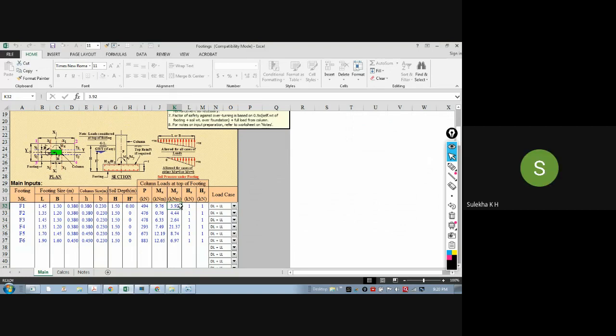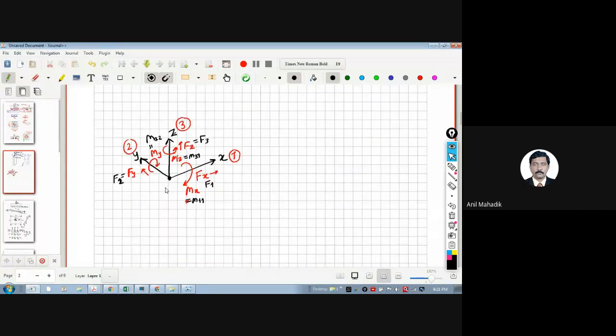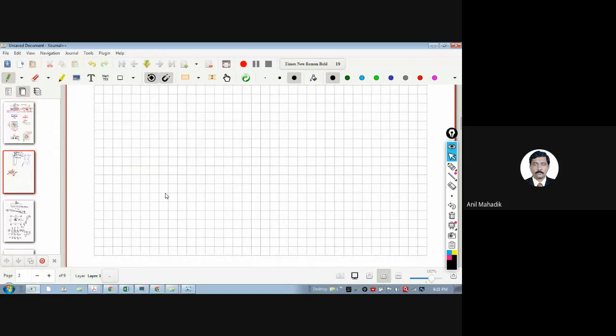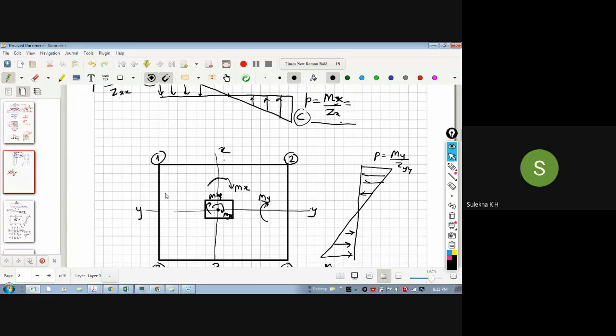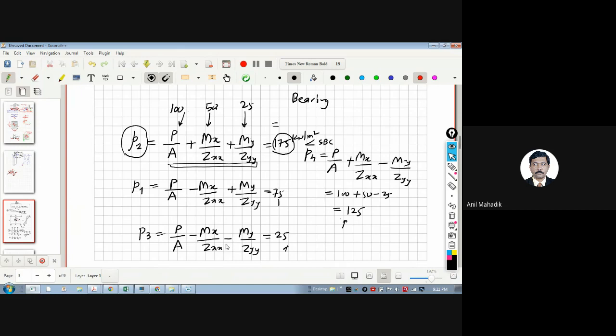That means it will change where the pressure is more? Correct. Minus will reduce the value actually. If all the values are positive, then whatever I told you will be valid. Two will be maximum. Otherwise, the things will be different. If all the values are positive, then 2 will be maximum. And if this MY is, let's say, like this, which is negative, then definitely this will change. This plus minus values will change.